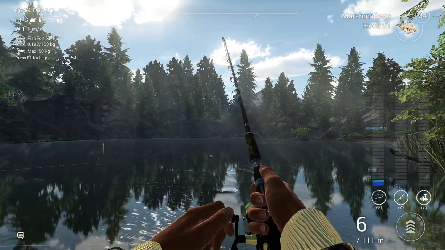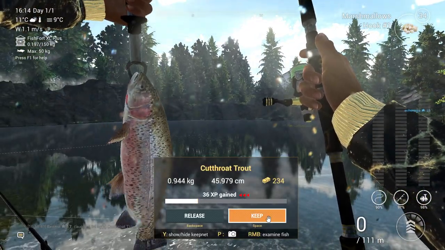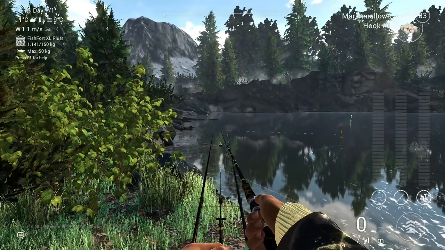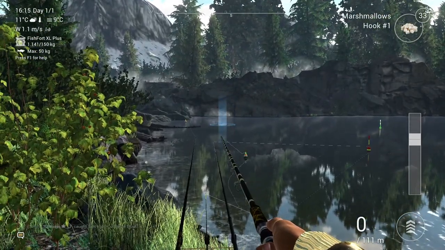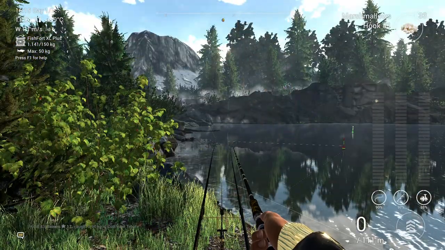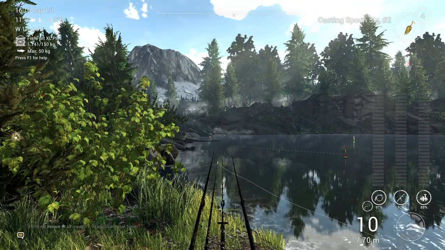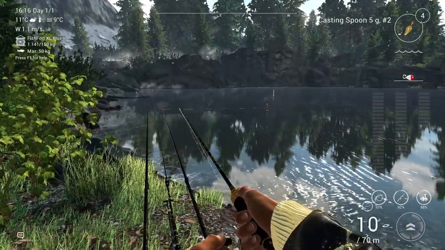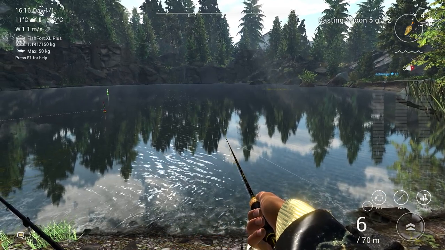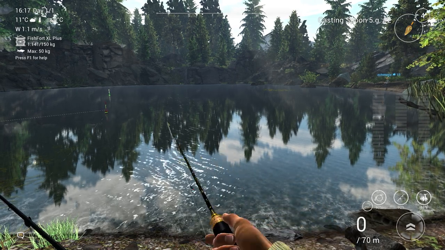Come, sunshine. And we caught a cutthroat trout, 0.944 kilograms, $234 in the bag. Nice. Yeah, we've got to pay our $2,000 travel fees at least. So I'm not leaving until I've got that. What size bag do you have? I've got the Fishfort XL Plus. It's 150 kilograms. What? Space, yeah. And I think the max size on the bag is 50 kilogram fish, as in one of 50 kilograms.